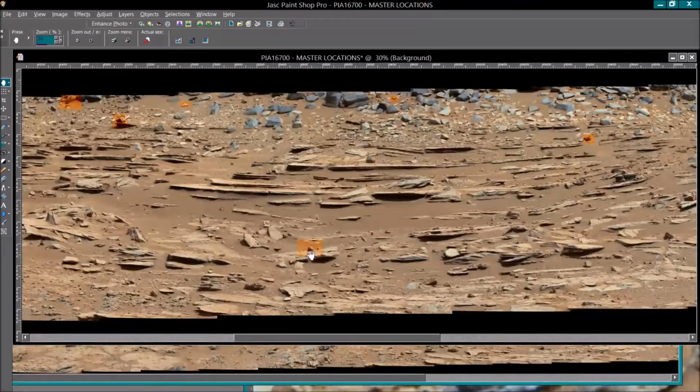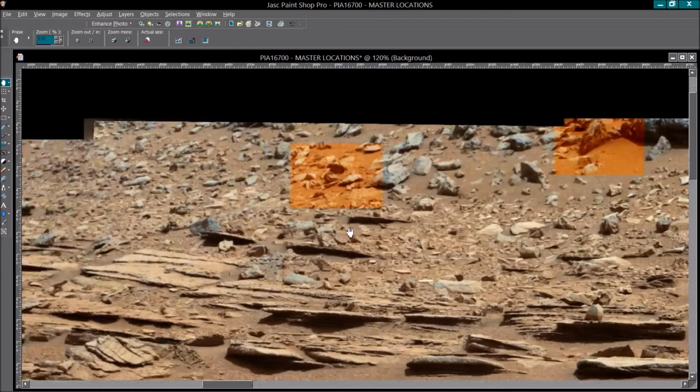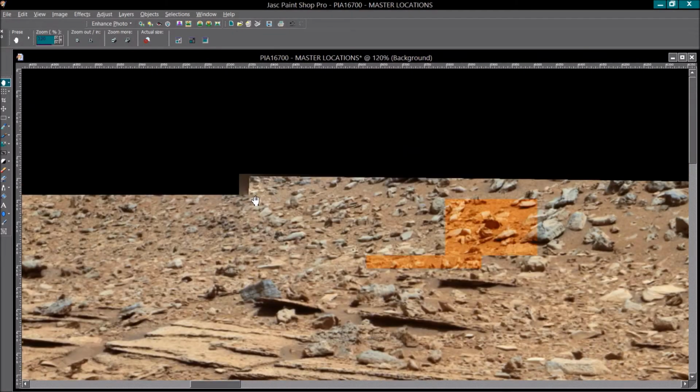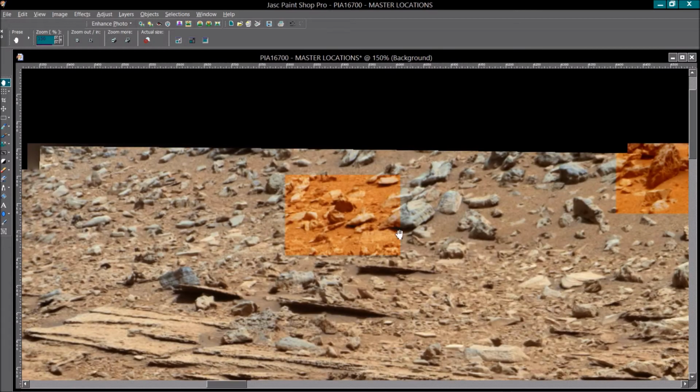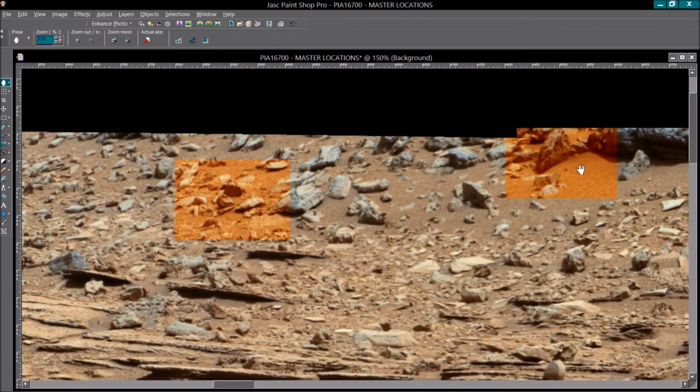Where is he? Have I even marked it on here? There he is. Okay, there he is. I've outlined it in the yellow selection there, just so I can find it again. Right near the dinosaur here. Here's the dinosaur, the Tarbosaurus or whatever it is, just there.